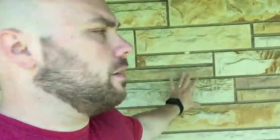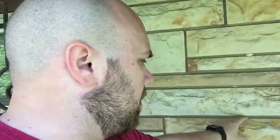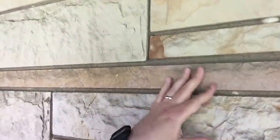Love the greenery, makes it feel more homey. I love this brick for some reason outside. Well, stone. This is really nice. It holds up really well. You can see the mortar. Let me get a little closer here. The mortar is really intact well. Not a lot of chips on the stone. So it's in really good shape. I'm looking up at the roof. No roof issues at all. It looks in really good shape.